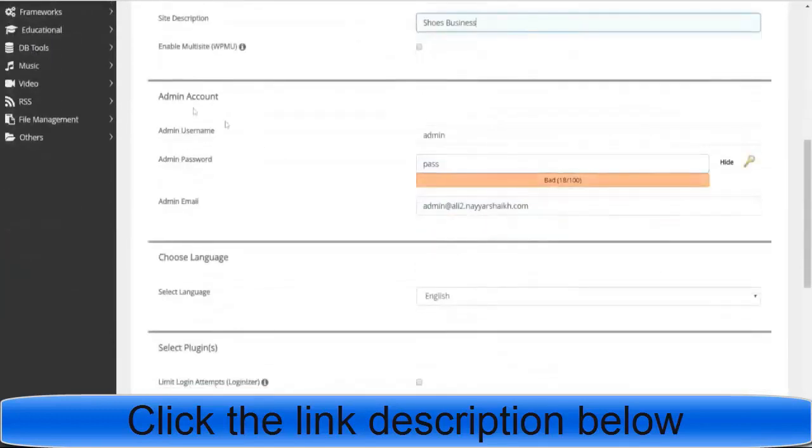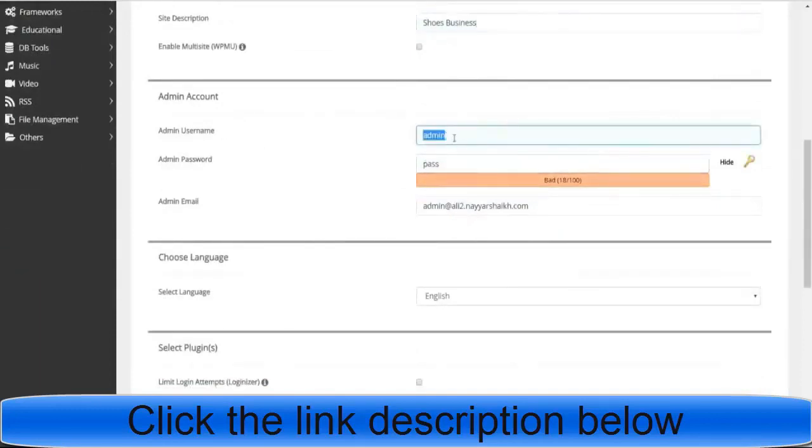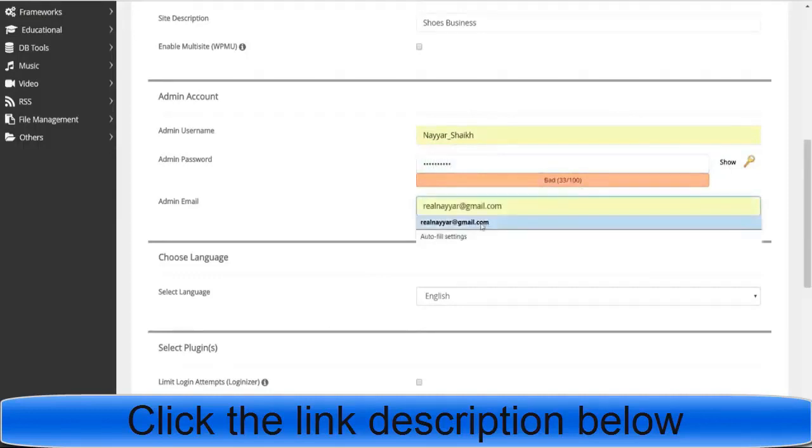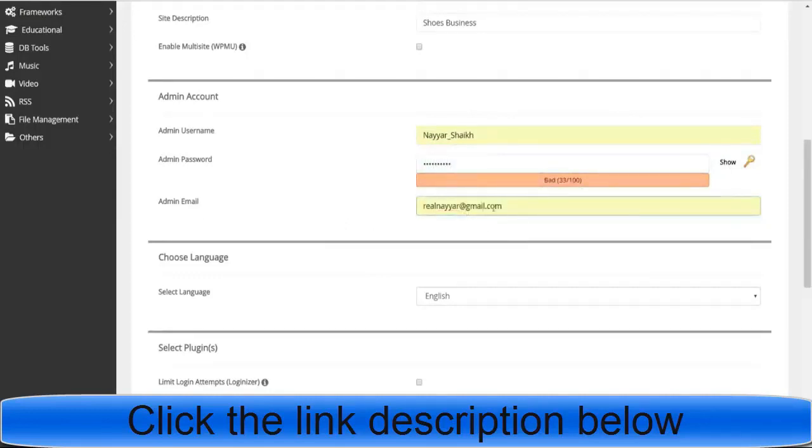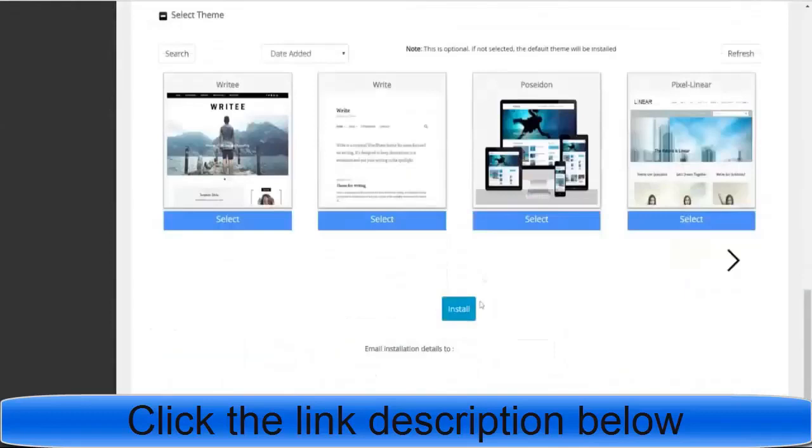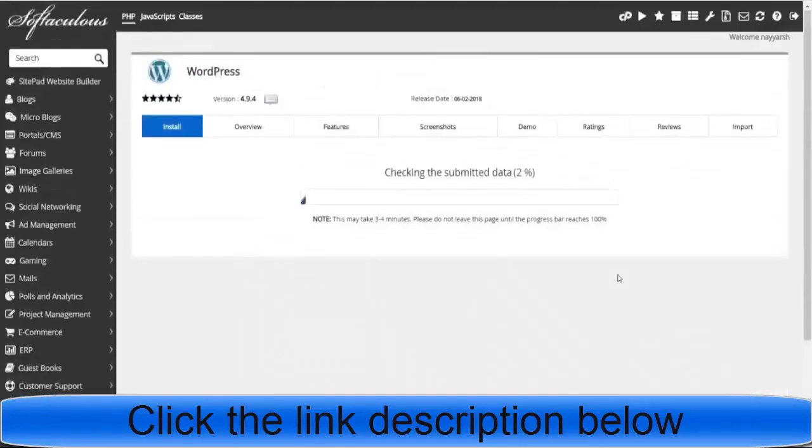Then after that we have our admin account information, and you have to change the admin and pass. Change the admin and put in a nice username that you can remember, and change this password and put in your own password over here. So I'm typing in my own password. After that also change this email address from the bottom, the admin email address. Now go at the bottom and click on install.